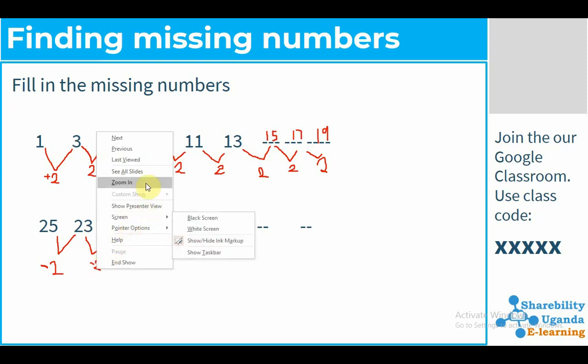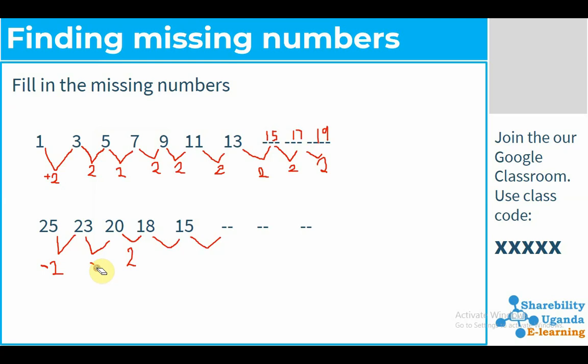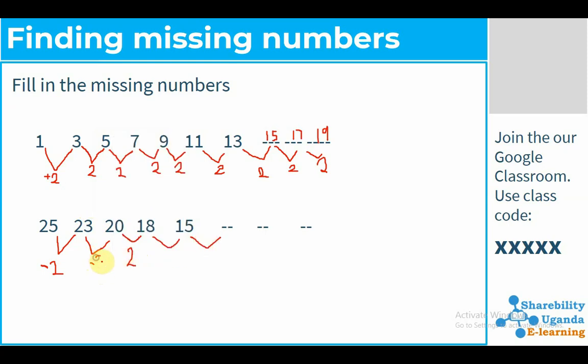The difference is that for there we first used our 2 and we got a 23. But here we can see they have not used only 2, they are using different numbers. Which number can you subtract from 23 to get a 20? Someone with an answer? It is a 3. When you subtract 3 from 23, you'll be able to get 20.